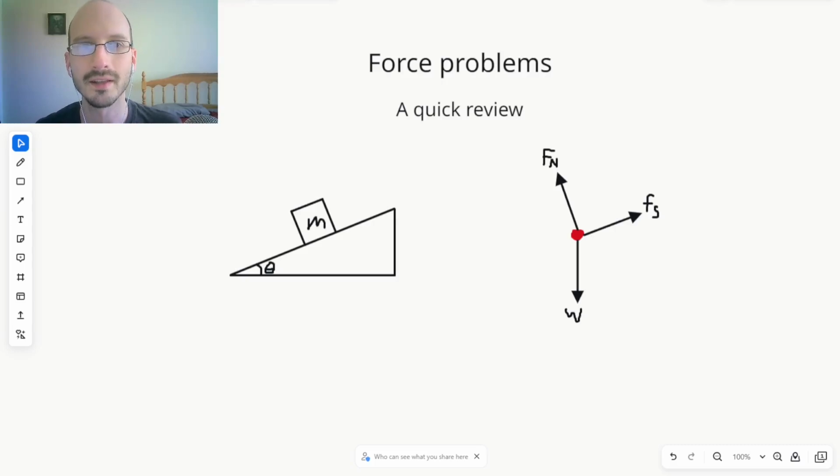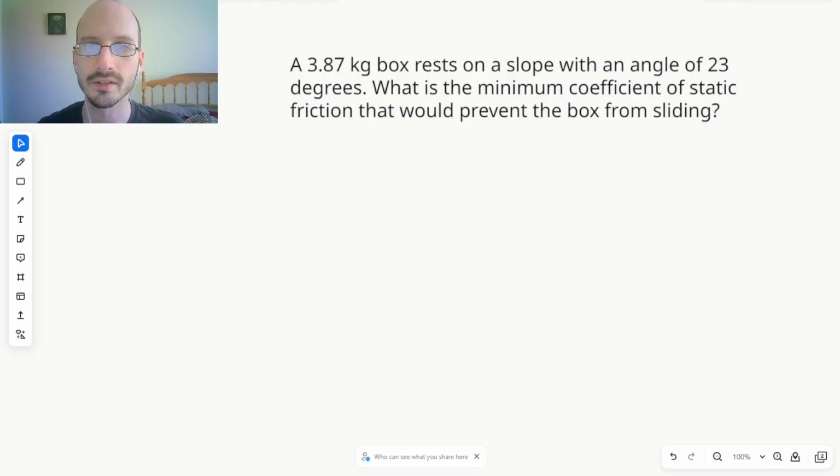Hello! It's getting to that part of the semester where we're reviewing for finals. So I thought this week I would do a review of force problems. There are many force problems, but all of them share something in common. They all use the same general process to solve them. In this video, we're going to learn the process and we're going to use it to solve this problem.